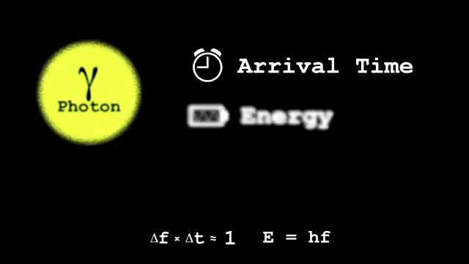Or alternatively, we can very tightly force a photon to arrive at a particular time by saying, well, we'll switch the laser on and off very quickly, which means we know exactly when the photon took off, which means we know exactly when it's going to arrive. So we know when it's going to arrive, but because it was then a very short pulse, that means there's a very large range of frequencies in that pulse, which means the energy we record for the photon is very uncertain. And so there's this trade-off, this uncertainty relation that says that you can't measure these two properties of a photon or indeed any particle simultaneously. You can't measure both its energy and its time of arrival very accurately.